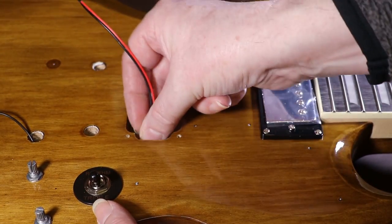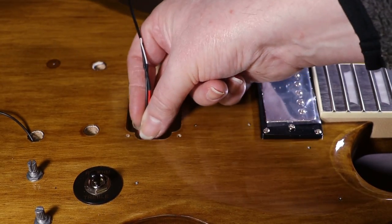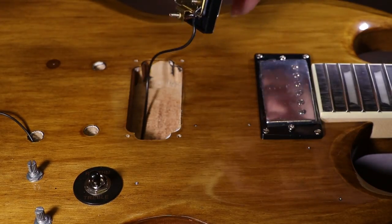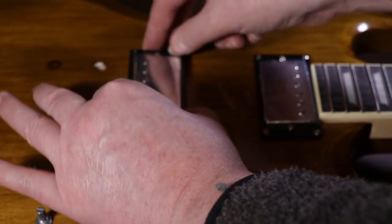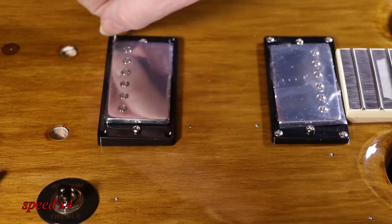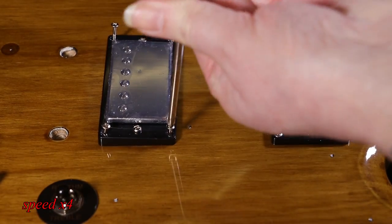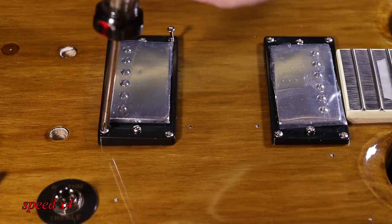Once you're happy that the neck pickup is in place, we can then move on to the bridge pickup and just do more or less exactly the same thing. We just push the wire through into the cavity where it will connect, and then we put it in place and line up the four screw holes and then screw it into place. And I'll say again, make sure you don't tighten the screws down too tight on the plastic components, because they will crack.